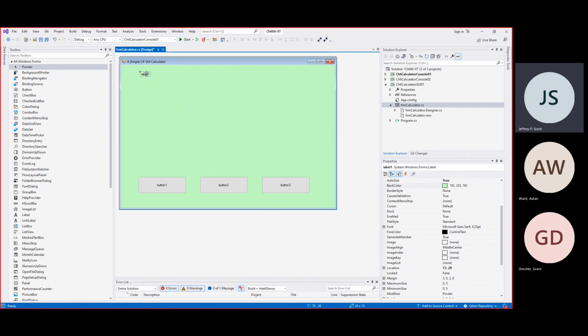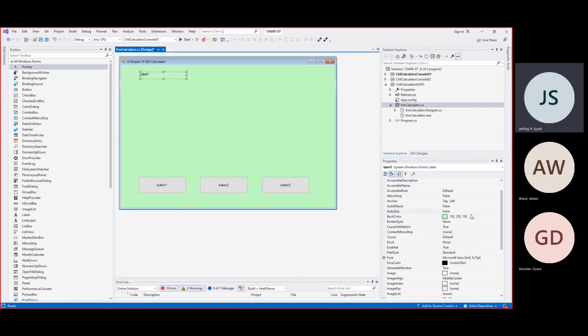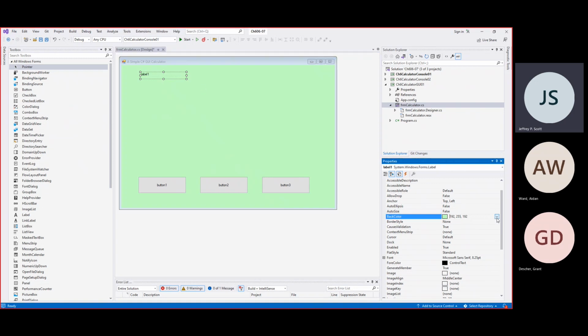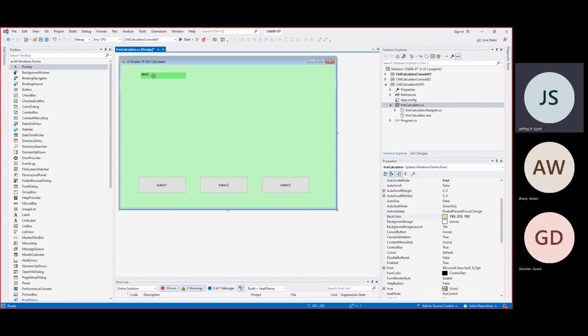Move that down. I'm going to immediately change my auto size on here to false, so I can make this bigger. And in just a minute, that will say enter number 1. Let's make the back color again 1 shade darker so it stands out.